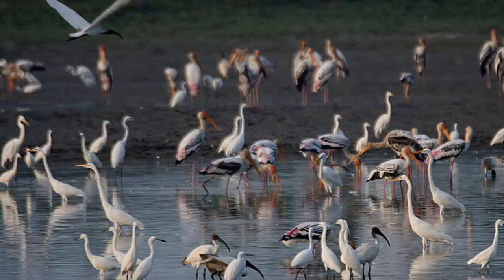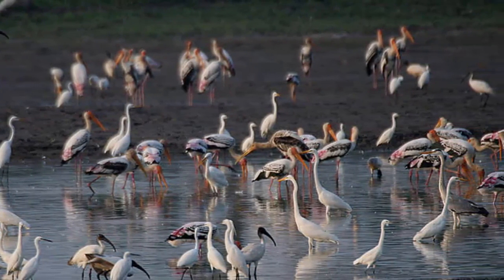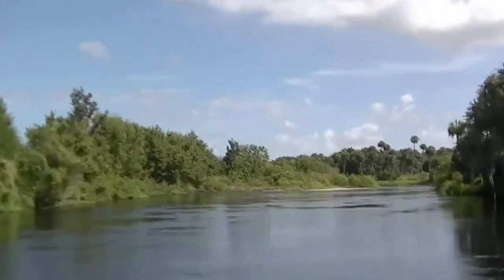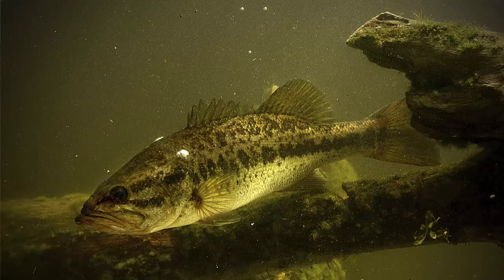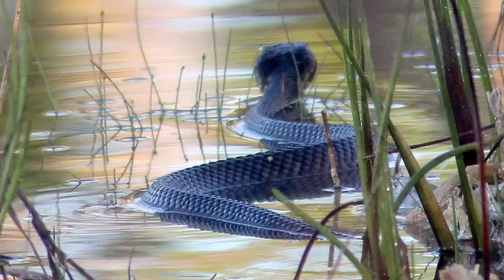This was a wetland paradise where early explorers described myriad birds that blanketed the landscape — ibis, herons, storks, and egrets that were once so abundant that when they took flight they would block out the sun. And below the water line there was equally abundant wildlife, including enormous numbers of sport fish, alligators, turtles, water snakes, and crustaceans.